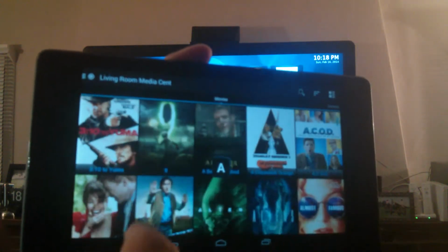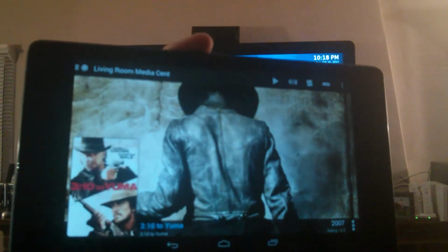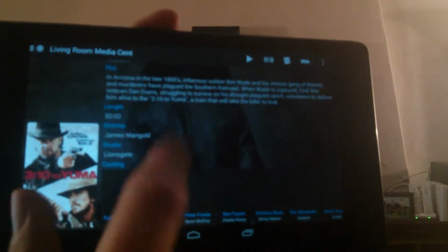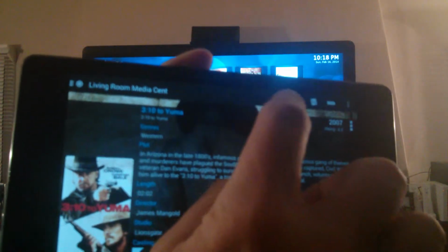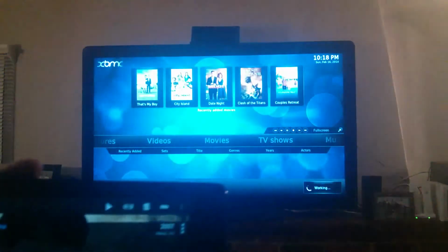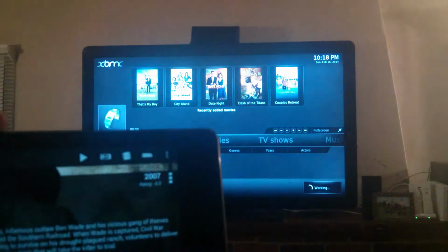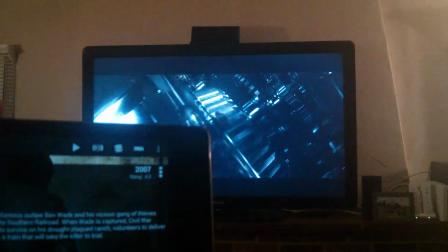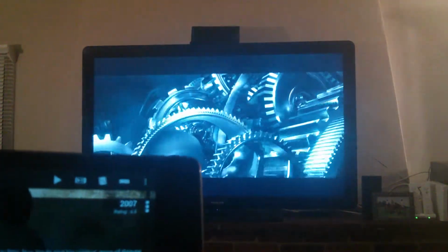So I'll pick 310 to Yuma. Now you can kind of read about the movie if this is what you want to play. And if it is, you just hit the play button up here. So I'll go ahead and do that. And you'll see it's queuing it up. Now, video is playing and you can sit down and enjoy, but I have more to show you.